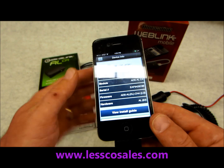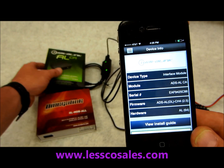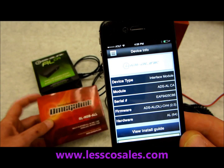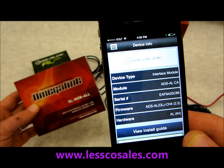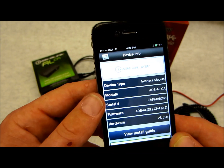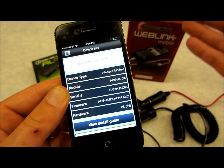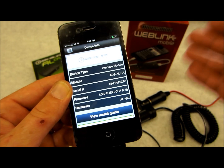You can see I plugged it into both of these modules: first an iDataLink ALCA, which is going to cover almost every vehicle out there, and I've also done a test with the Omega Link MDB-ALL, which is the equivalent in the iDataLink lineup. This unit will work for both Omega Link and iDataLink, so if you're out of one you can always use the other.